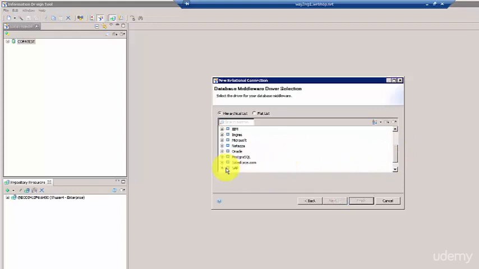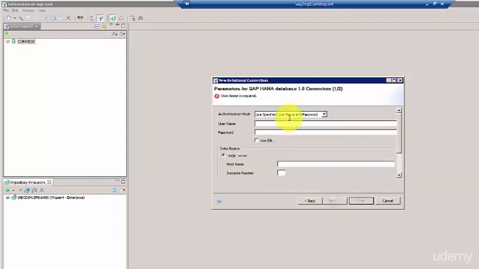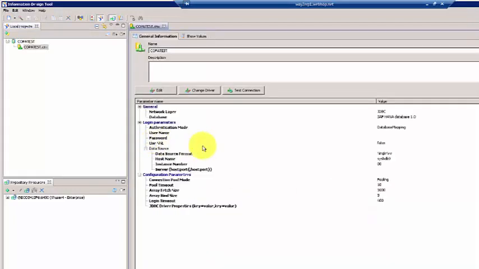and pull up the SAP HANA database JDBC driver, and here we're gonna say, instead of username and password, business object credential mapping. So it will take the same user as a credential mapping. However, you do have to give your host name and instance number. Okay, let's save it and then let's say finish. So it looks fine. Let's test the connection. All right, it looks good.